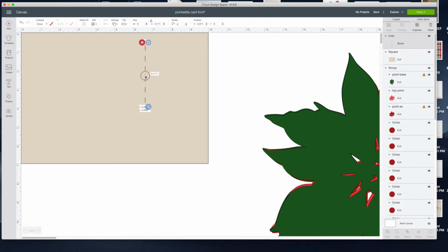Now, if I just hand place this and slide it over and try to get it right at 5, actually did a really good job right there. But a lot of times if you hand place it, you'll come up with these weird numbers like 5.033. So I've gotten into the habit of just always checking those numbers and then zeroing them out. And then to get it to actually move, I click over here. Watch, I will do that again, because I have found that it doesn't always take it unless I click somewhere else.